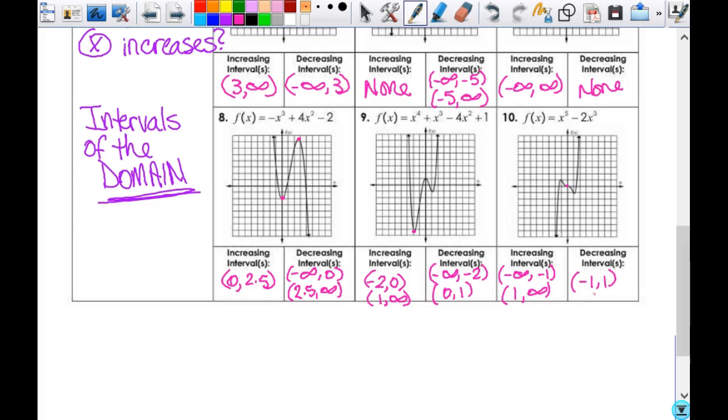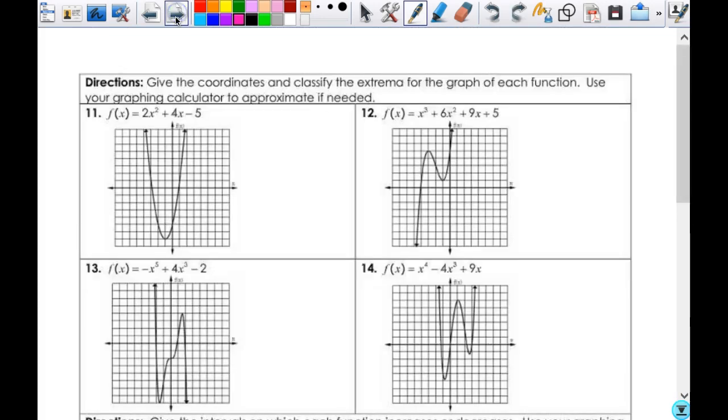We good? All right. So let me hand out your assignment and then I'm going to have you fix something on there. All right, so on the assignment, on the back, it says, give the coordinates and classify the extrema. I want to clarify that really that should say critical points. Because critical points includes the extrema, but it also includes the point of inflection, and I want you to identify that. And then you can mark out the use the graphing calculator, and we're just going to estimate the nearest 0.5 and be good to go for that, okay?